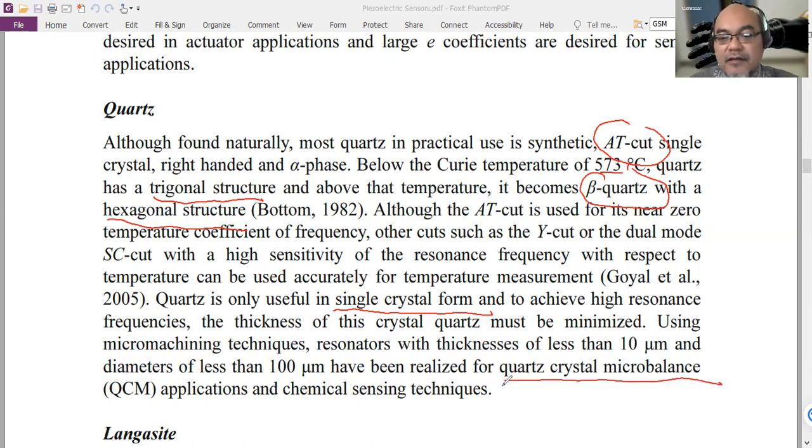Remember, we will be encountering these words multiple times. Basically, QCM is a balance, an analytical balance. It measures mass and is very sensitive to mass change. It is operated by applying an AC signal with a certain frequency, which makes the QCM vibrate or resonate at a certain resonance frequency. When it absorbs certain chemicals, the mass of the QCM changes, then the frequency will also change. The resonance frequency will change.